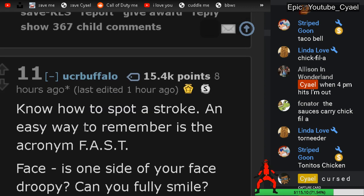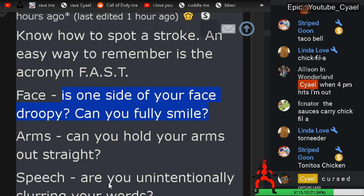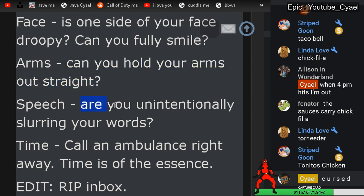Number 11. Know how to spot a stroke. Well, Stripes can give me one every stream. An easy way to remember is the acronym FAST. Face: is one side of your face droopy? Can you fully smile? Arms: can you hold your arms out straight? Speech: are you unintentionally slurring your speech? Time: call an ambulance right away. Time is of the essence.